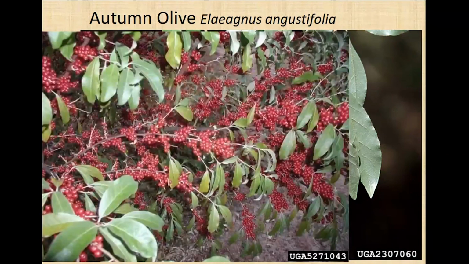This plant can produce an enormous amount of fruit and is actually sought after by wildlife and will be spread around the landscape, producing new plants. This plant can fix nitrogen, which provides it a competitive advantage over some of our other plants and also provides it the opportunity to establish in very difficult growing locations where other plants maybe don't do as well. So it is truly a weed in name for sure because of those characteristics of lots of fruit production, aggressive growth, and the capacity to outcompete our native plants.